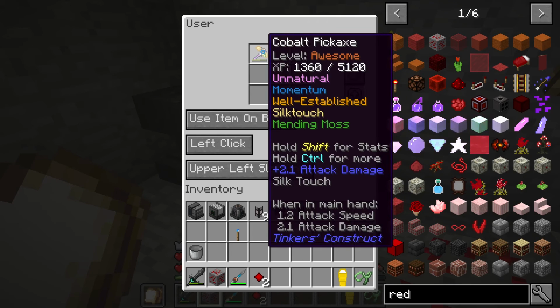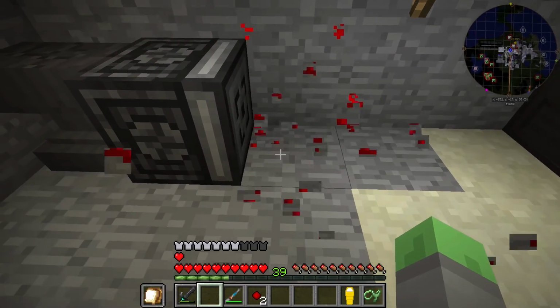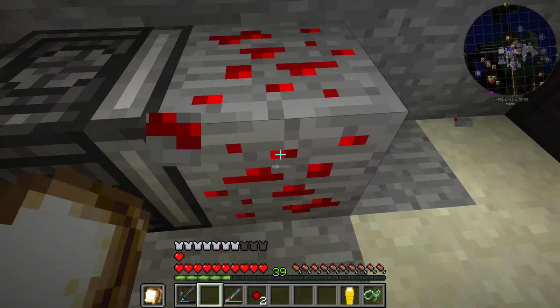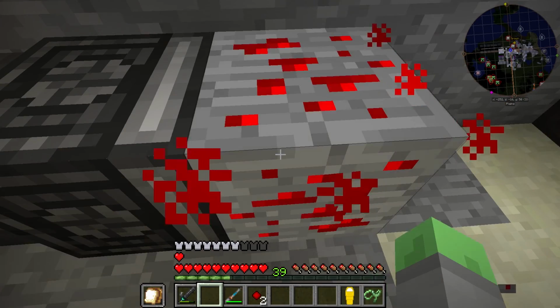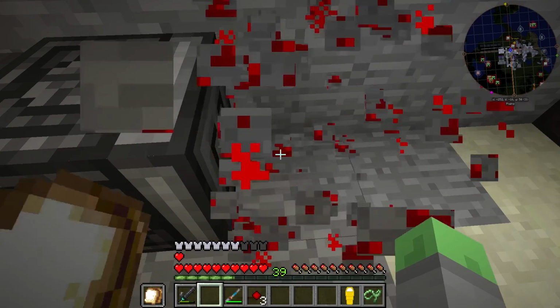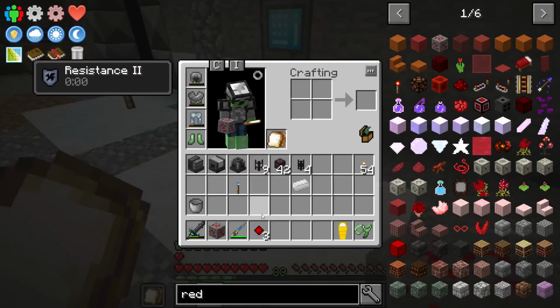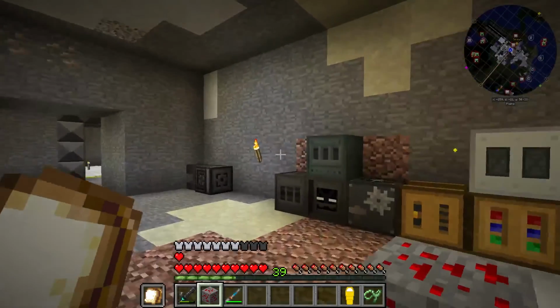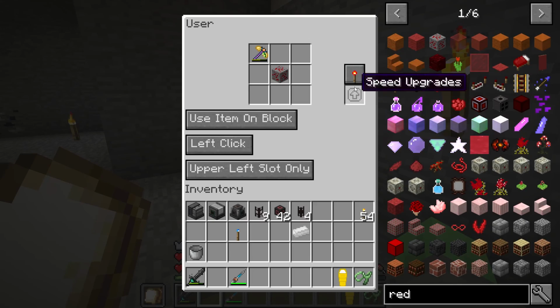The question is, does mending moss repair your item when it's broken? And we'll just have to find that out after that thing breaks, because I'm picking up all the experience here instead of it going to the pickaxe there. But we'll just have to see as far as that goes. But anyway, that's the simple farm, and you can see we've already gotten three resonating redstone crystals from it, and so that is pretty cool.